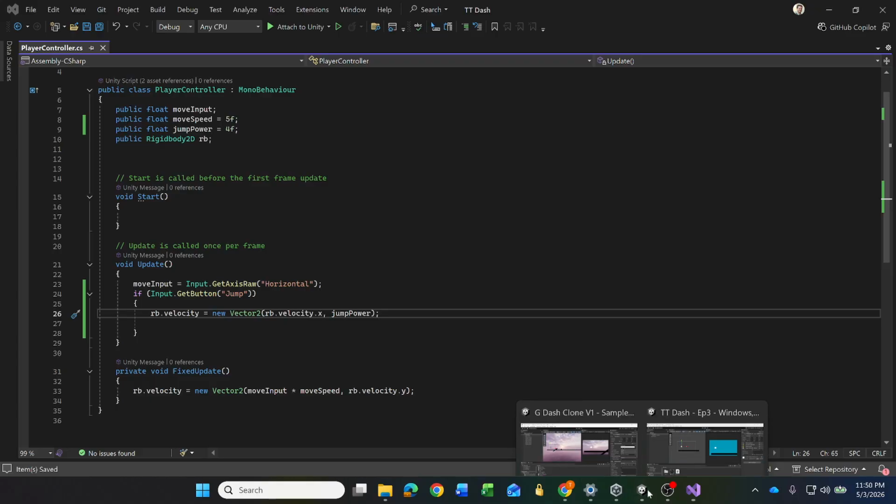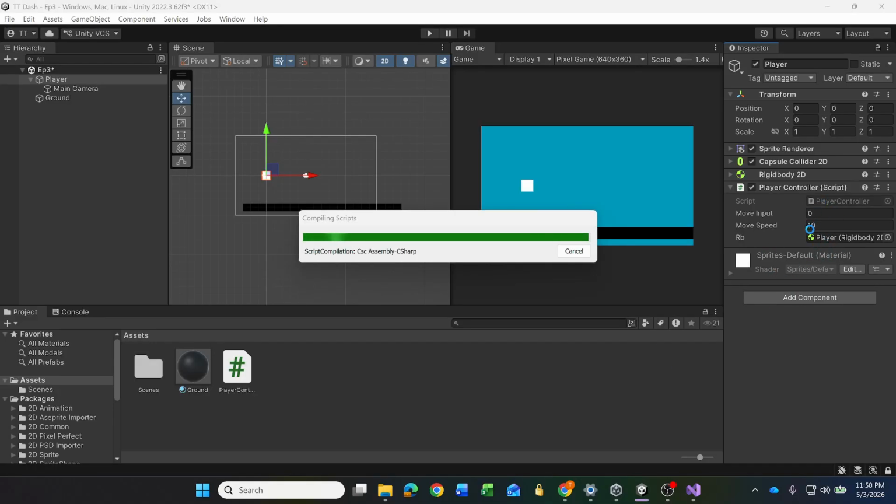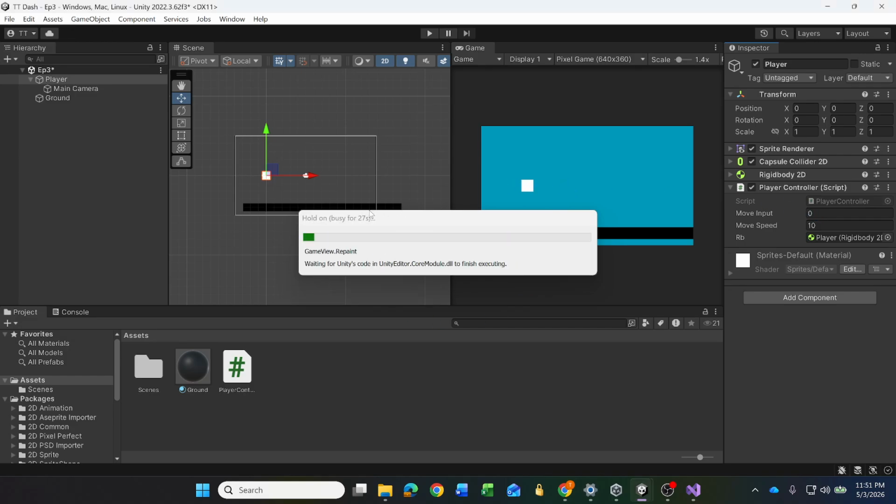Let's go back into Unity. Let it reload. It's going to show the jump power over here in our inspector on our player. And we'll see how this looks. I guarantee we're going to need to tweak it, but this is where you get a lot of freedom in how we now control our basic jump. And there's going to be a couple problems, and I'll show you how to fix that. So as soon as this loads, we'll be able to get going. It's so close. Here we go.